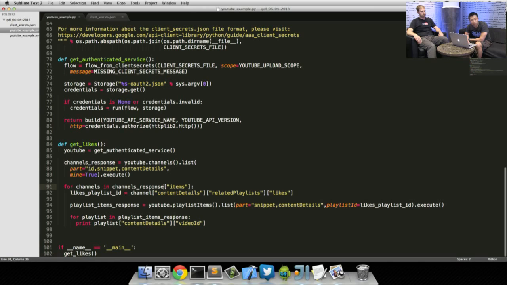No types. When I was writing this, I totally forgot what some of these were called, and that's one of the benefits of using something like Java, or even if you're using the Go client library, you can get auto-completion when you're using the correct plugins for Go Sublime. And you'll see that I'm just iterating through this, making another playlist API call here, execute, playlist ID. I'm passing it this playlist ID, which I fetched from this parameter. This code is not as optimized. I didn't filter it down to just the methods I needed, but you'll likely be doing this when you're writing your production code. And once that's done, we iterate through this and we print a video ID here, but you could just as well print the title.